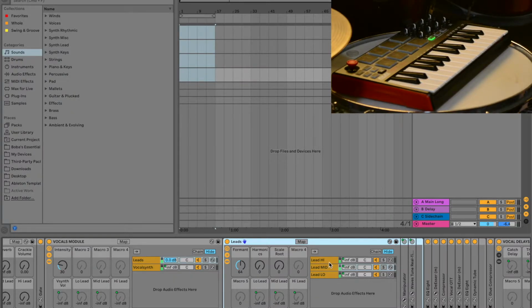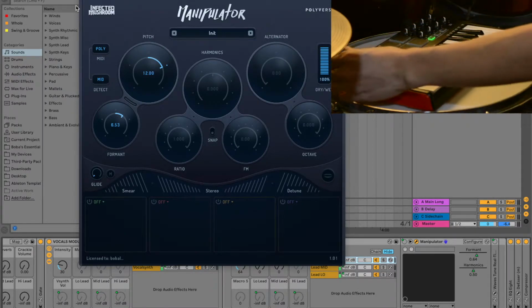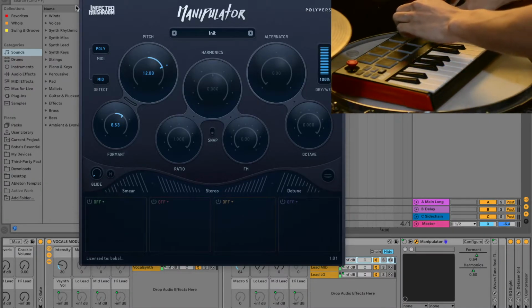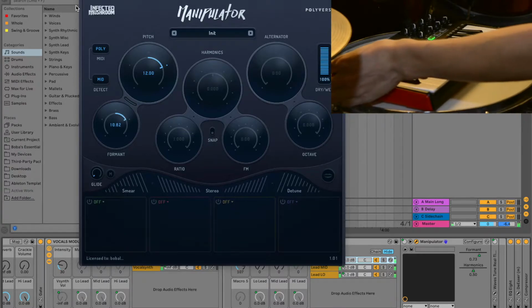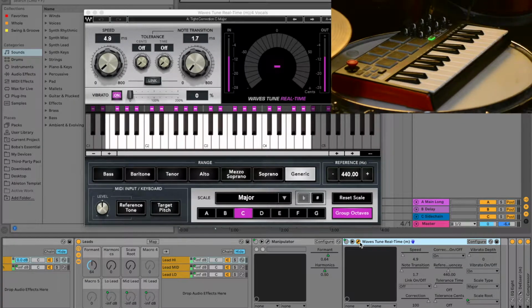And inside each of these leads, we see the Manipulator, which looks like this. So you can see for the high, I put the pitch up, and for the formant, I also tweaked it upwards. Now, there are many other functions of this plugin, but I found that this was good enough, although I am also mapping the formant and the harmonics to the joystick that I have on the left here, which means you can get things like, Hello, my name is Baba. Hello, my name is Baba. And all these lead chains are being separately auto-tuned or pitch corrected by Waves Tune Real-Time. I chose this one because it was much less CPU intensive.